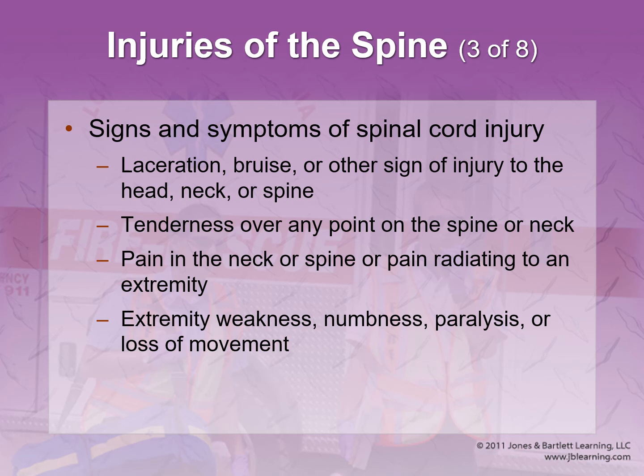Okay, so these are some of the signs and symptoms to look for in a spinal cord injury. They might have weakness, numbness, paralysis, loss of movement beneath the level of the injury. And just another thing you can do is what I call sharp-dull discrimination. Let's say you take a pen and you have them look away, and you use the sharp side of it and ask, does this feel sharp or dull? Then flip it over and use the end of the pen, which is dull, and do it again and ask, was this sharp or dull?